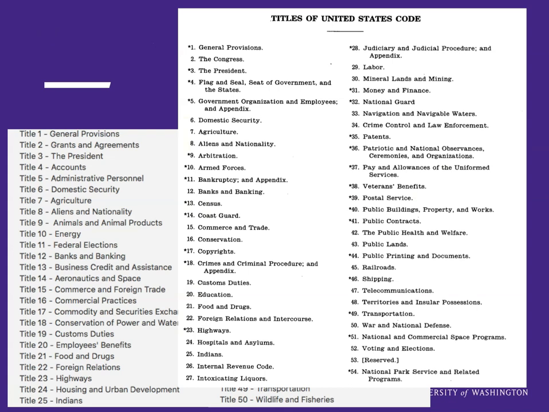Note that while it would be convenient if the subject matter of the titles of the CFR were the same as those in the U.S. Code, that is not always the case. For example, both Title 21 of the CFR and the U.S. Code are related to food and drugs, whereas Title 10 of the CFR relates to energy, and Title 10 of the U.S. Code includes laws related to the armed forces.